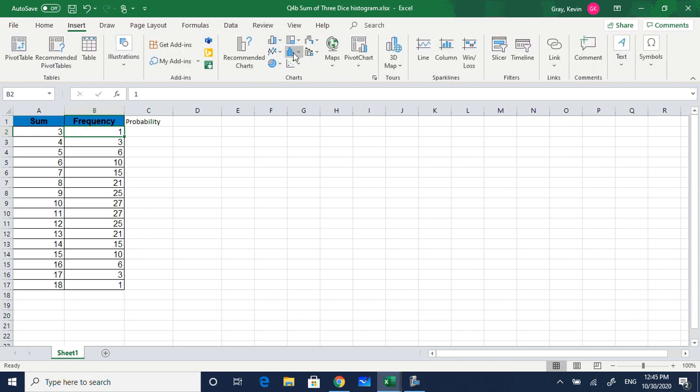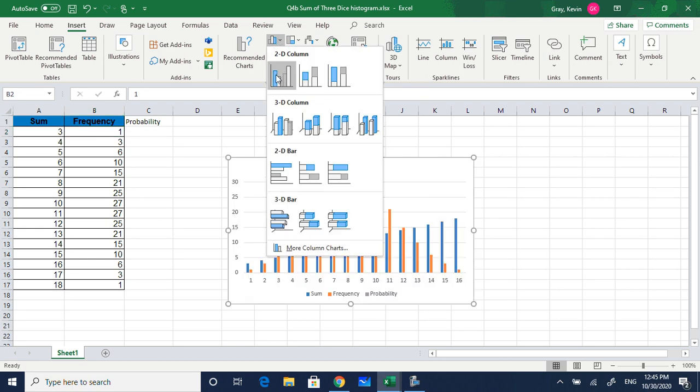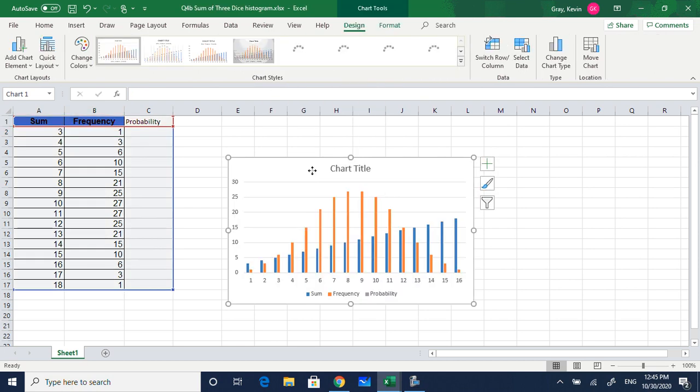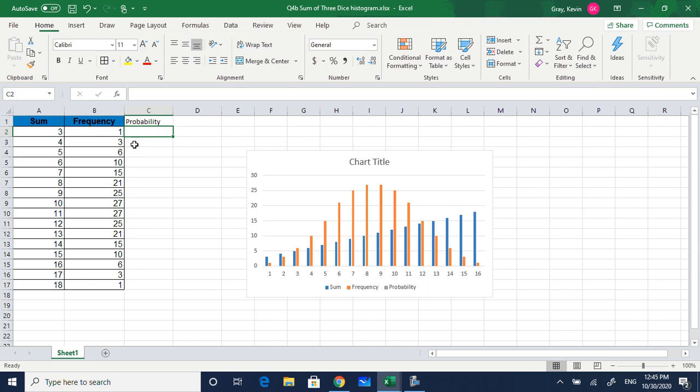Now I don't want to use a histogram. For whatever reason in Excel, when you insert a chart and you choose a histogram, Excel handles it a little differently. Excel looks at the bin totals, and it doesn't really process it very well. What we want to do is just a bar chart. Okay, and I wanted to do a bar chart for this. Now I just have to adjust it a little bit.